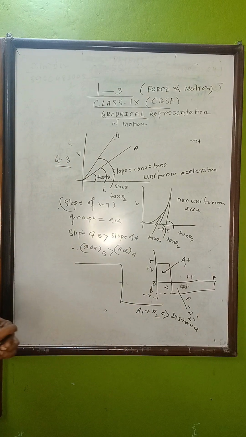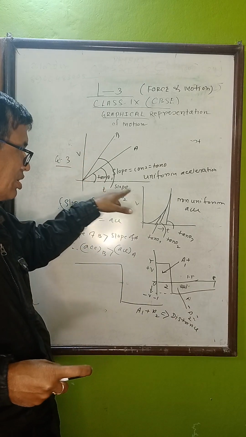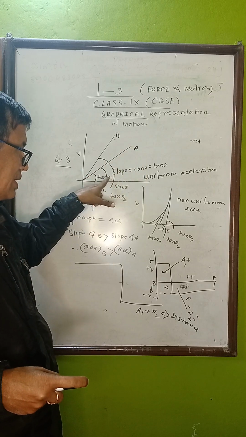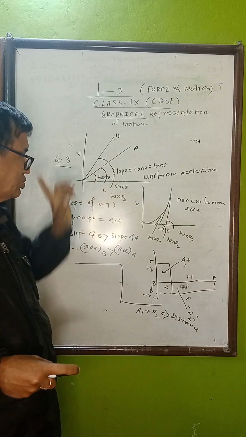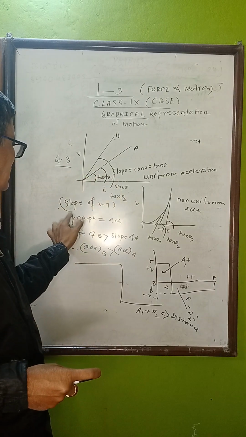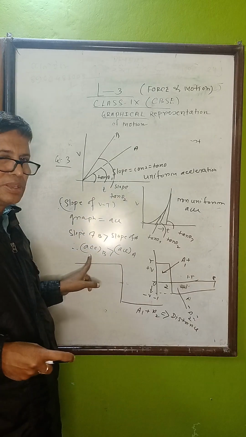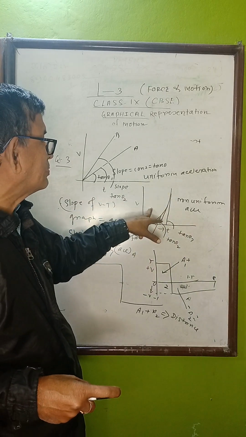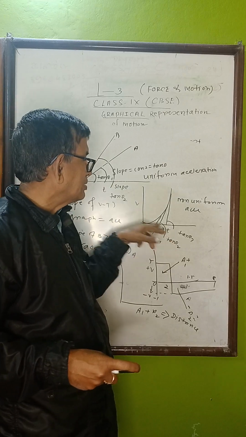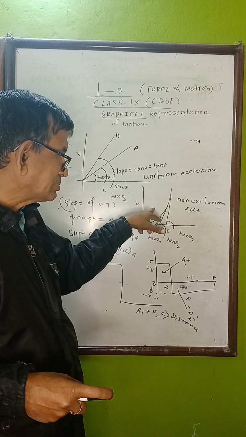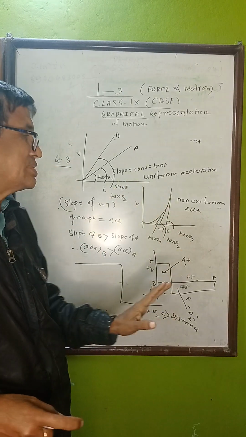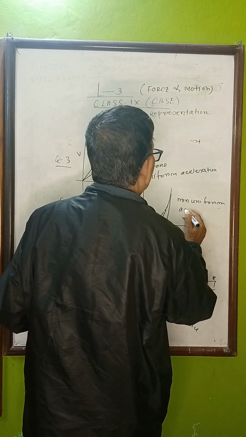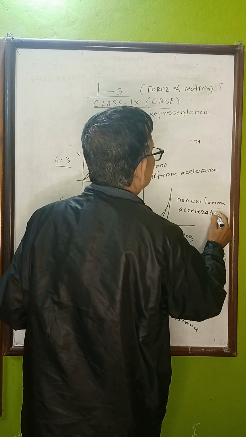Again I am repeating: from the board you see the VT graph has been drawn. We have taken two particles A and B, with slope of A tan theta 1 and slope of B tan theta 2. The slope of B is more than the slope of A, so the acceleration of B is greater than the acceleration of A. Now what information do you obtain from this graph? The VT graph is given but the slope is variable. That means this body is moving with acceleration, but not uniform acceleration; it is non-uniform acceleration.